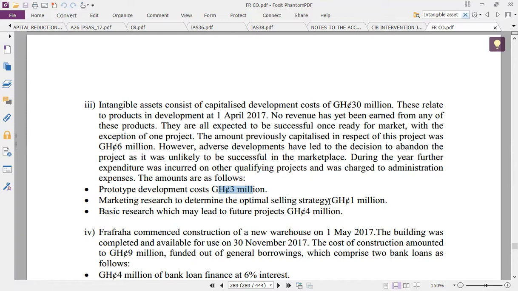So, and then we look at it. What about the 1 million optimal selling strategy? How do you treat that one? So what they're supposed to do is capitalize rather than expense. So now what do we do? Take it from admin, credit admin, meaning take it from administrative expenses. It is wrong for them to add a development cost to admin expenses. It's totally wrong. So now you have to do the right thing for them by taking it off from admin, by crediting admin to reduce the admin figure, and go and debit the development cost itself. And then that is all.